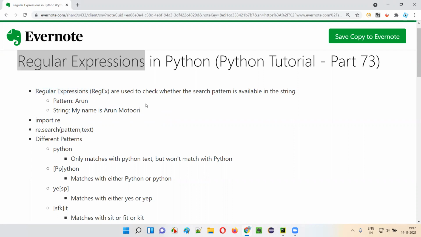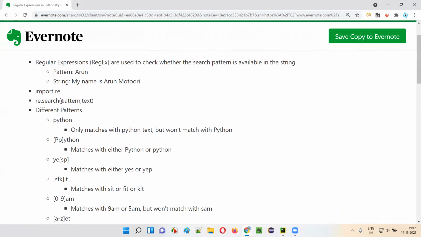Now let me practically demonstrate how to use regular expressions in Python. Before that, guys, here we have to import a module in Python known as the re module. After importing this re module, we have to use one of the inbuilt functions of this re module, that is the search function. For that, we have to pass the pattern, comma, the string. You have to pass it here. Then the search function of this re module will search for this pattern in this given text.